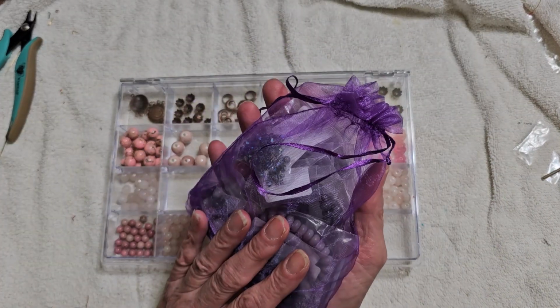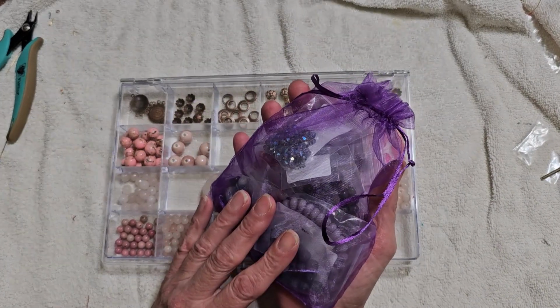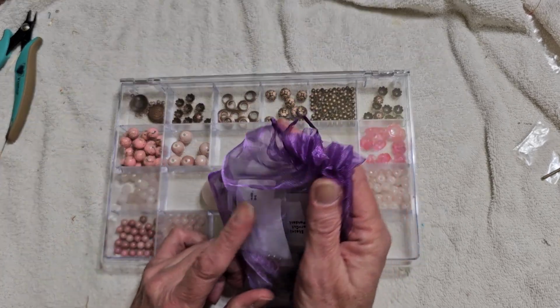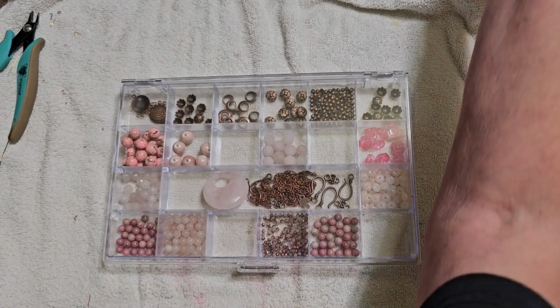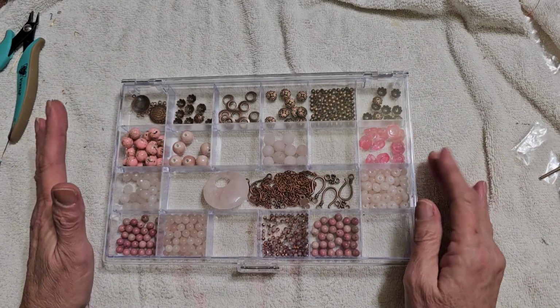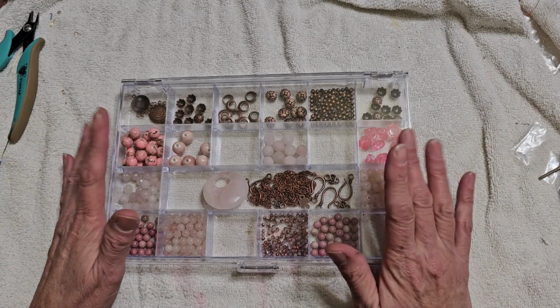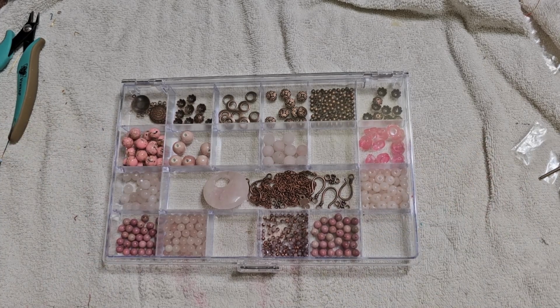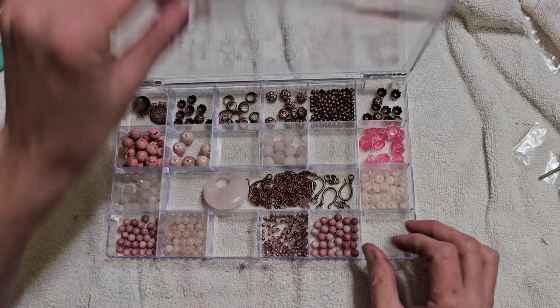This one is September of 2023, so last month. I still have the orange bag, which is the October one, sitting in a box that I haven't even opened yet. And it's like, I've got to stop buying these containers. I've got to stop putting these things in containers and just start making. So, we're going to open it up.